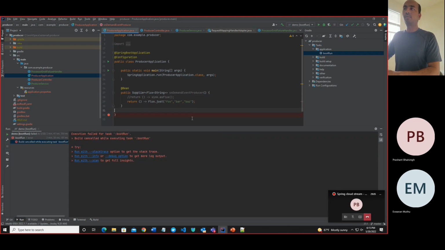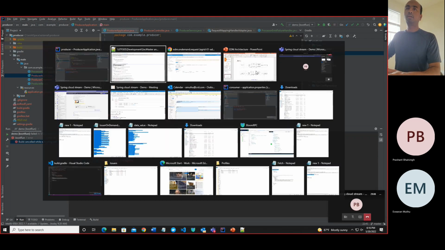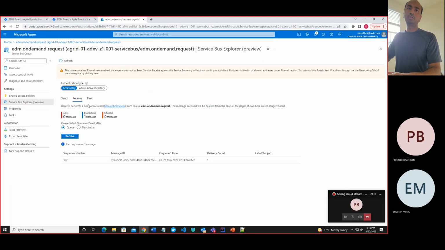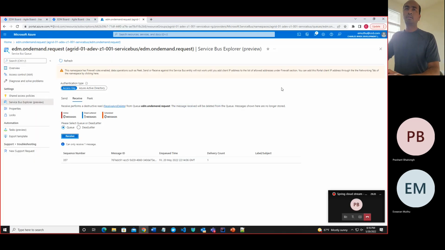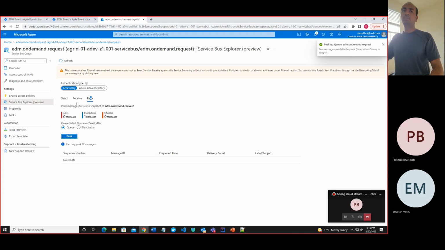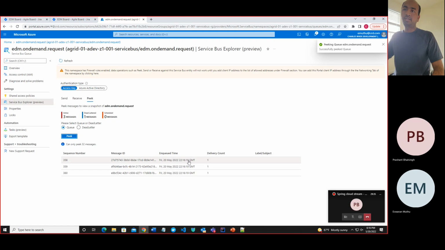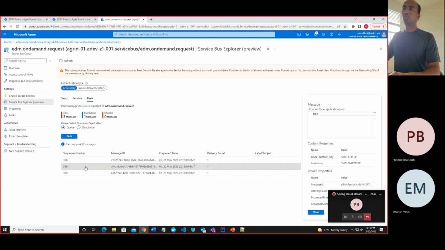Let's see how it works now. I stop the application and clean the queue. Queue is clean. I'm starting the application. Queue is still empty. See, all the three messages got inserted in one shot. At exactly 16:19 GMT, all three messages got inserted. And as I mentioned, it will be invoked only once. So no more messages get inserted into the queue. Just these three.